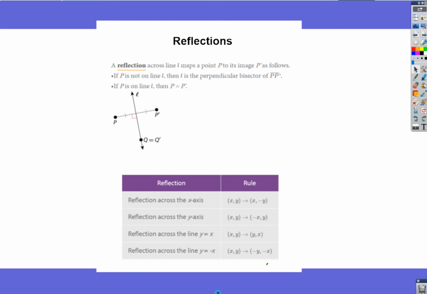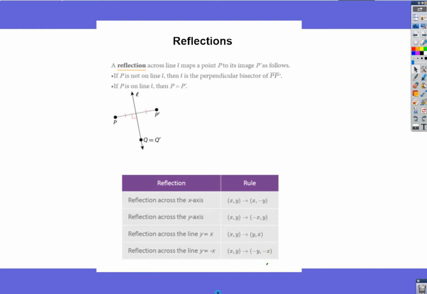It mostly involves either switching around coordinates, like we did yesterday with rotation, or possibly changing a sign. So that's something similar to yesterday. You're going to have to follow rules, but at most what you'd have to know is when to switch an x and a y, when to change the sign from positive to negative or negative to positive. Okay.